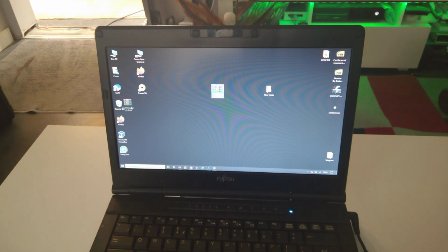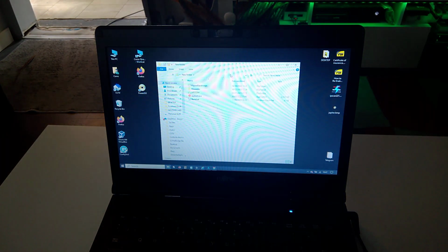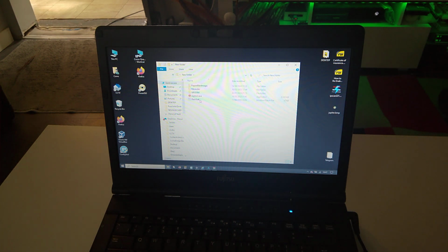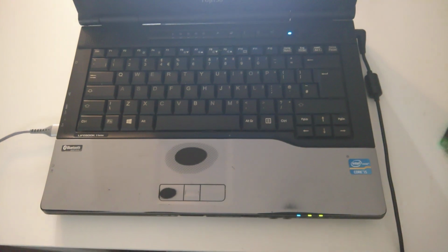Okay. So in here we now have Flipper, Blackmagic, Marauder, Waroom, ESP tool and flash.bat. So again, it's really quite straightforward this, so we'll just move the camera down here.